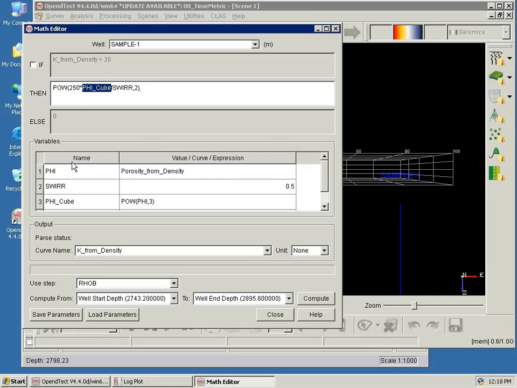Phi cube is a variable and variables are here. So phi cube is phi to the power of 3, and what is phi? It's another variable that is a log curve. And we have the irreducible water saturation that is here. It's another variable in the formula, and it's a fixed number. So we're going to get K from density, that's the curve output name that we just typed in, and we are not giving it any unit.